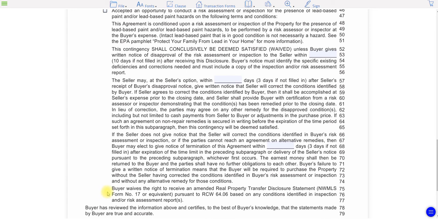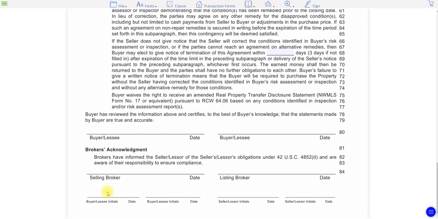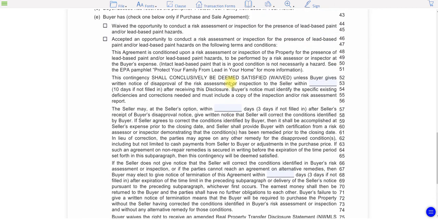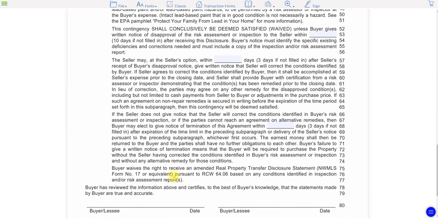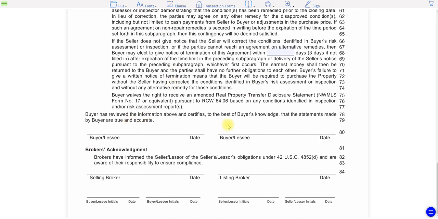The important thing to keep in mind is that often there really isn't flaking paint for them to take a sample of, to have tested, to then draw up some sort of request for abatement. But it is important information to know nonetheless, since any property that's built prior to 1978 potentially could have lead-based paint in it that might come to light during the home inspection. So this part gets filled out by the buyer when they're completing their documents, and then they will sign and initial their piece of this.